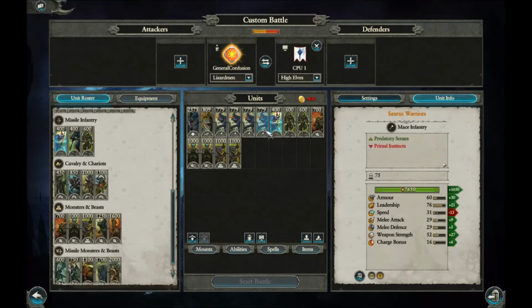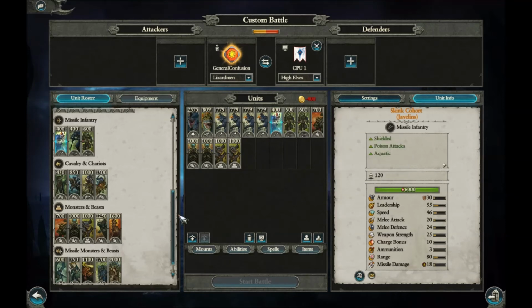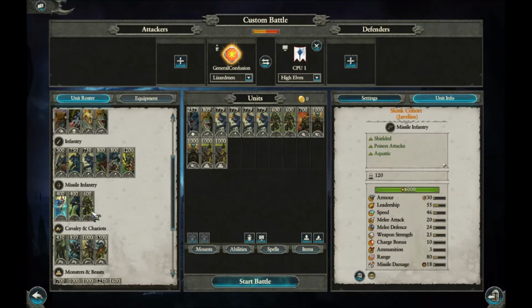Missile-wise, Skink cohorts with javelins are not actually missile infantry. They have exactly the same stats as the regular Skink cohorts, they just also have javelins. So use them as line infantry. Basically, the javelins are there to give them a little bit of punch before they charge in. They're precursor javelins. And they're also useful against flyers.